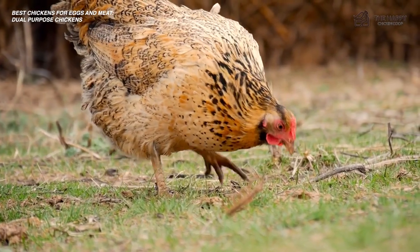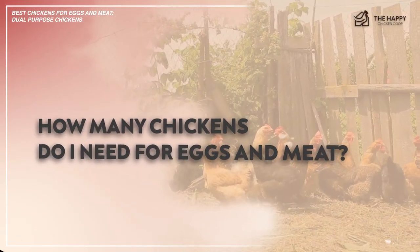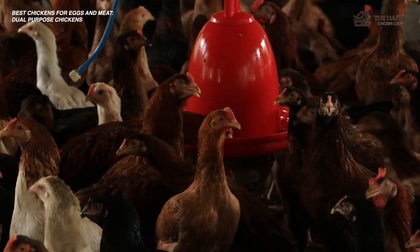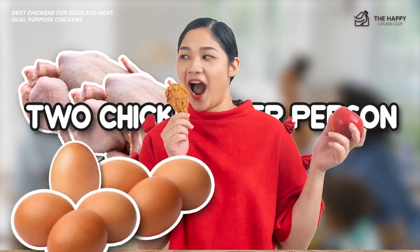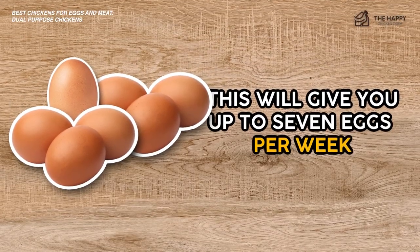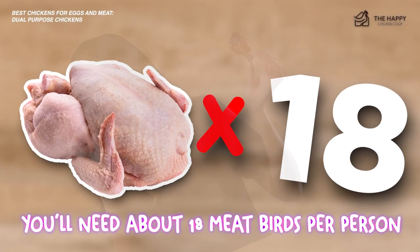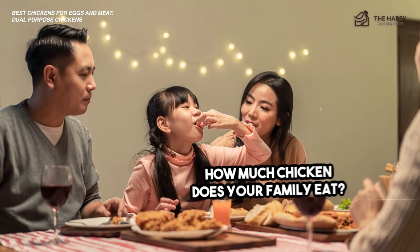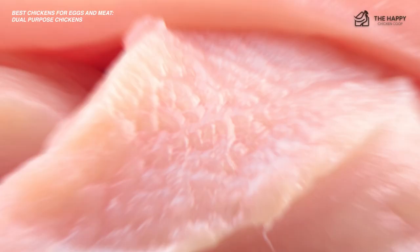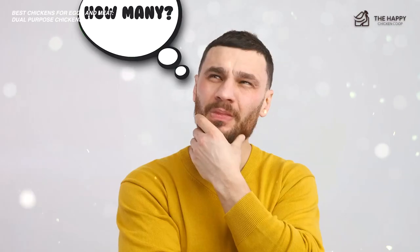So before I dive in, I'm going to answer a couple questions. The first one: how many chickens do I need for eggs and meat? The numbers vary and there's no magic formula you can use to figure it out. However, for personal family use, you can estimate that you need about two chickens per person. This will give you up to seven eggs per week, depending on the breed. For meat, you'll need about 18 meat birds per person. This varies depending on so many factors — how much chicken does your family eat? Will you eat the entire bird or just the breast? Will you process it down for its bones for stock and its feathers for crafts? Consider your family's habits and needs before deciding how many chickens you need.